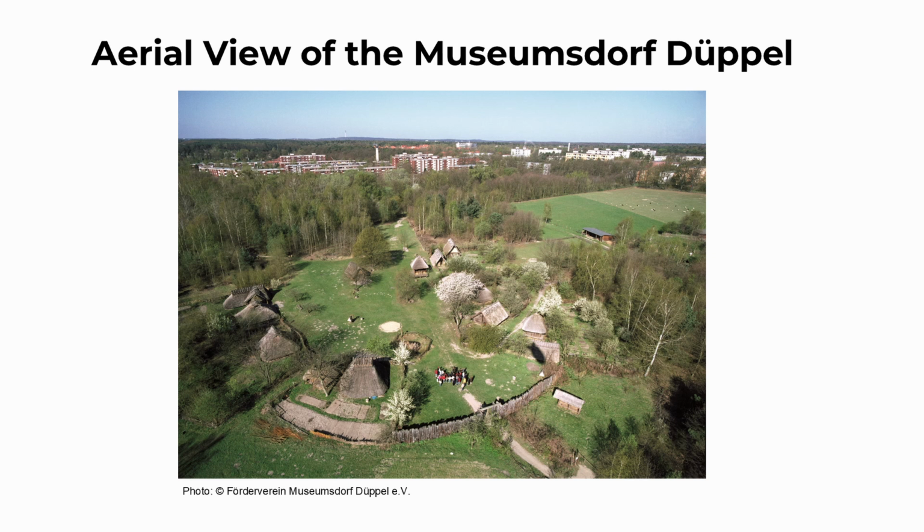The different avenues and side projects which appeared alongside the EU project are just as valuable and will add to the overall goal of unlocking the potential of the archaeological house reconstructions at the Museumsdorf Düppel for researchers and visitors alike. In terms of standardized documentation, the benefits will only become evident after some years and many participants. This means an easy way to document is important. In conclusion, we can say that the relatively straightforward wish to standardize documentation and to get the archive and information on the house reconstructions in order has grown into a large-scale project with different facets and cooperations. The work is not finished by a long way and will continue into the future.